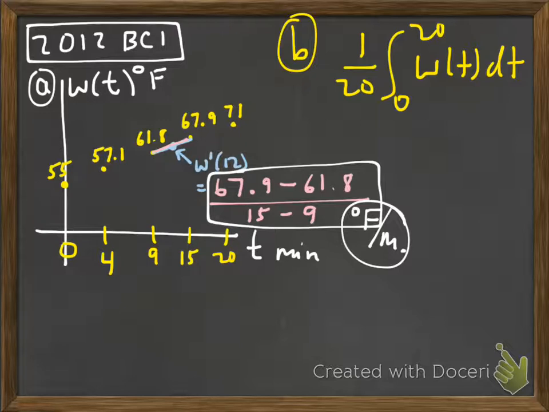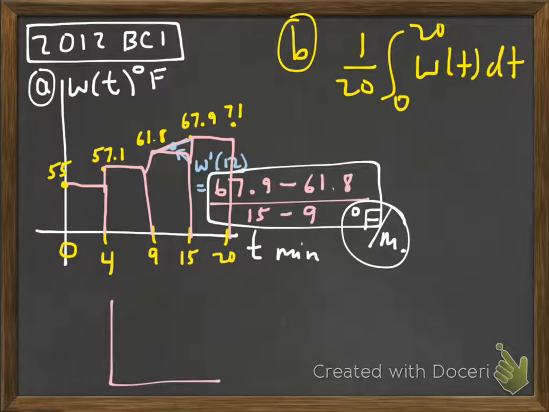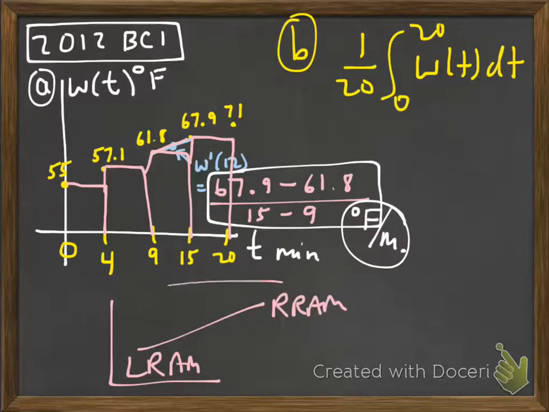Well, left Riemann sum means that we're going to draw rectangles like that. Okay, and 4 subintervals. It says it's increasing, and remember LRAM, just wanted to reiterate this, LRAM is too low when the function is increasing, RRAM is too high. This is that visual I gave you guys. So our LRAM is going to be too low because this function is increasing.